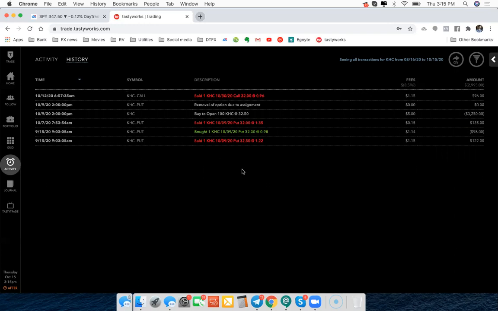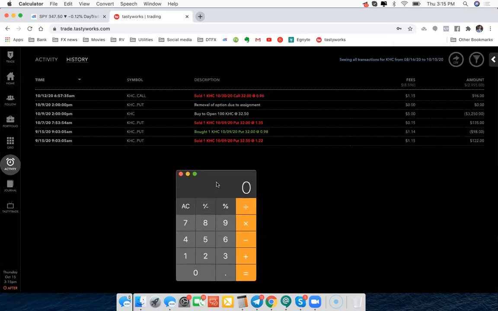history zone. And so remember, a credit spread, let's pull out the old trusty calculator here. A credit spread is when we sell a put at a higher price and we buy a put at a lower price. So you can see I sold a KHC 10/9 expiration 32.50 put. I bought a $32 put. Now the difference between each contract is going to be my profit if the option trade runs in my favor, right? So I was paid $1.22 per option, $122 per contract.